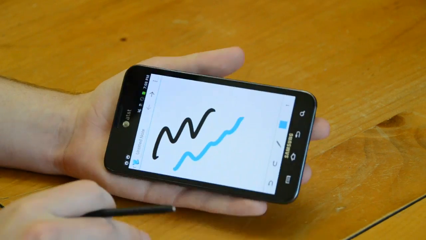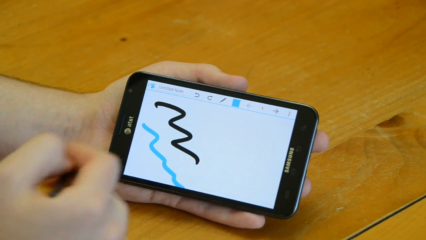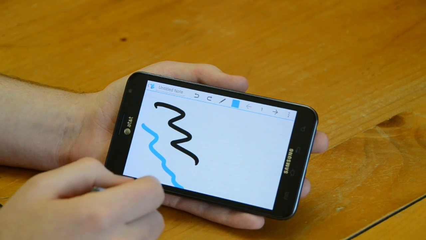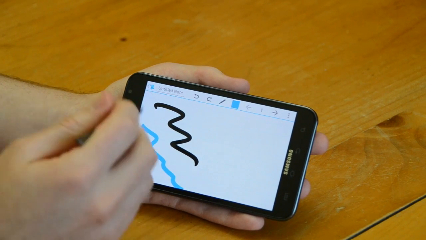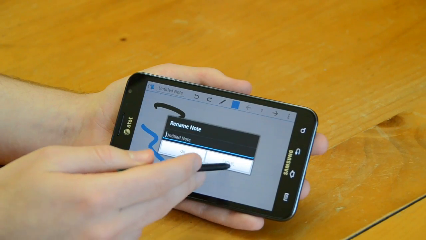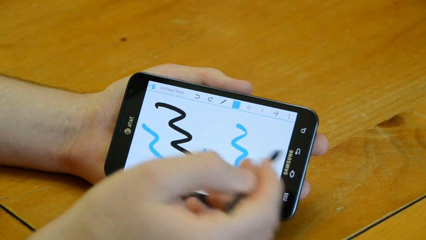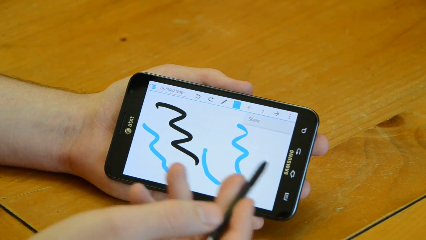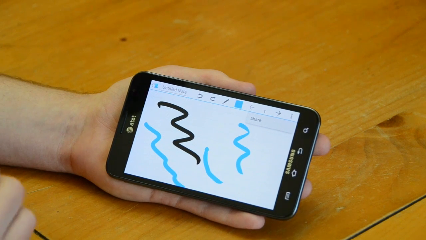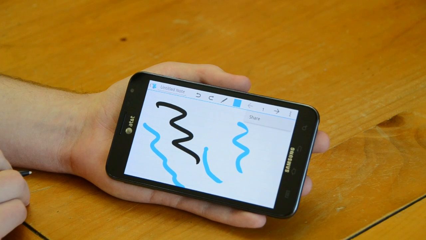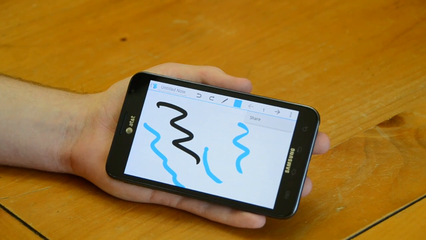We can also rotate into landscape mode, which puts the buttons at the top of the page and allows for more room for you to write. You can name the note by clicking on the note name. And when you're done with your masterpiece, you can share it by exporting it to PDF, either the entire note or just the page you're on. This will allow you to share it on any services you have installed on your device that take PDF, such as Gmail, Dropbox, and Evernote.